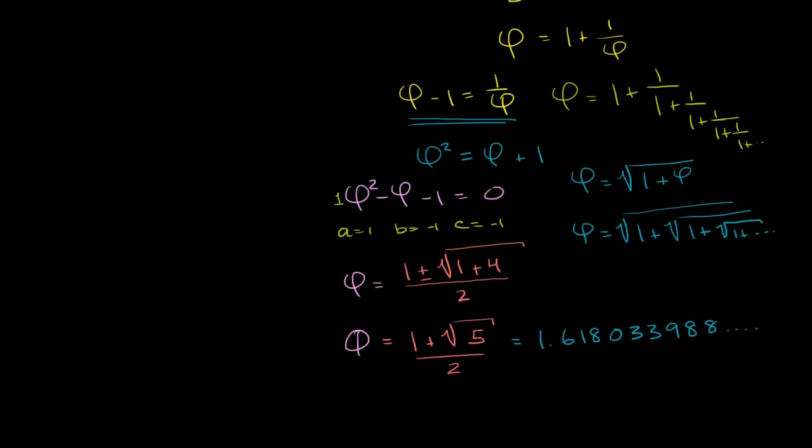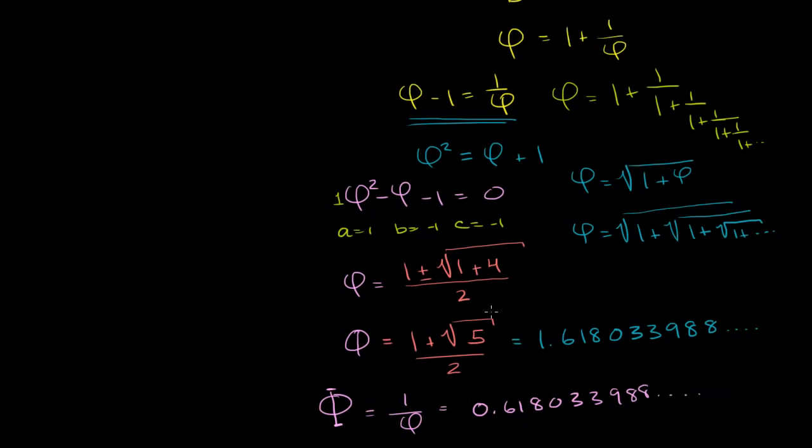So 1 over phi, which we sometimes denote with a capital phi, we already know 1 over phi is just phi minus 1. So we actually can do this in our heads. 1 over this is just going to be 0.618033988. I don't know, there's just something wacky about that. That the inverse of the number is really just the decimals left over after you get rid of the 1. That by itself is kind of a crazy idea.